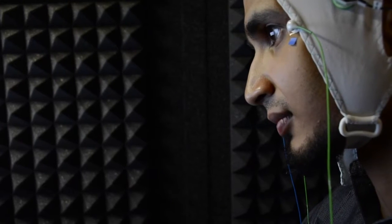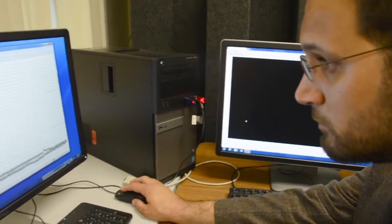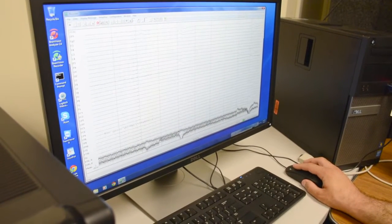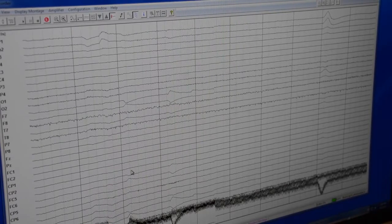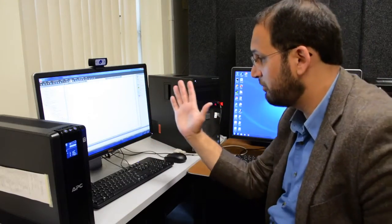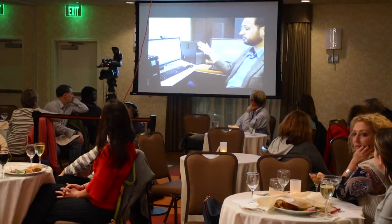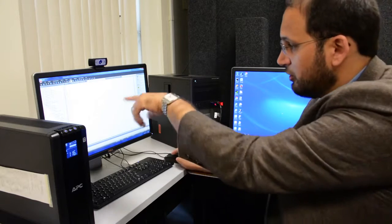We're showing Arjun faces, and he has to rate the emotion — saying it out loud. I'm reading this ribbon of brain activity coming off of his head while he's doing this task. What we've done is taken that whole long ribbon of electrical signal, chopped it up into little segments that begin about 200 milliseconds before the face and up to a second afterwards, then strung them together.